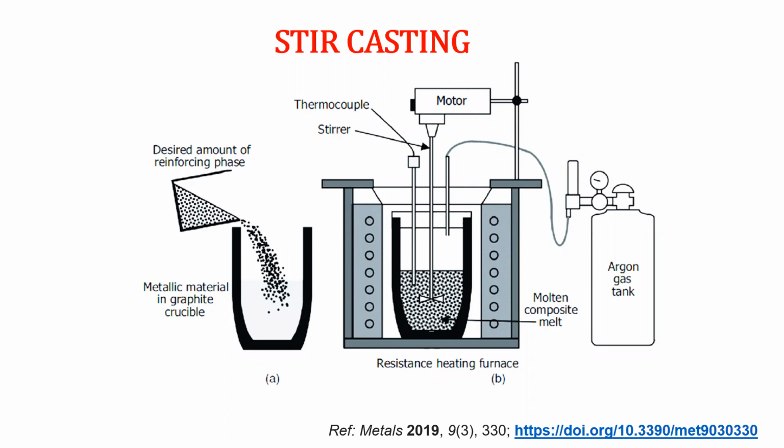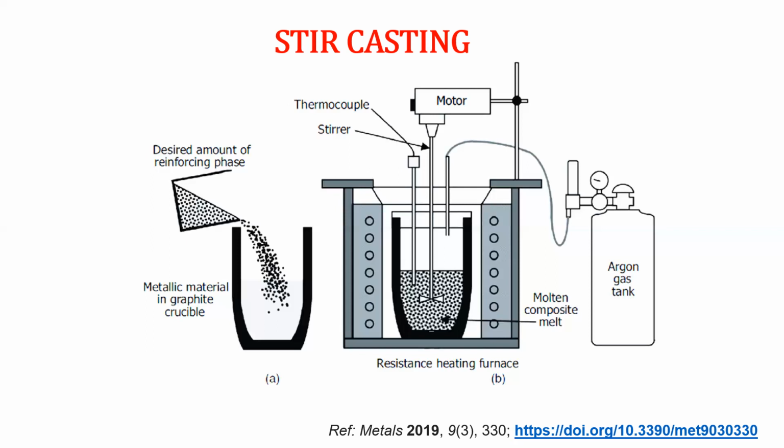So we all know what casting is. Casting is a primary manufacturing process through which we get the products or the semi-finished products for other manufacturing processes like forging, rolling, and all. In the casting process, the raw material that is in the solid form will be melted, then poured into the mold cavity. After it solidifies, finally you will get the product. So this is the process of casting.